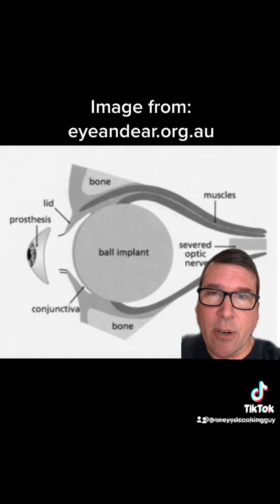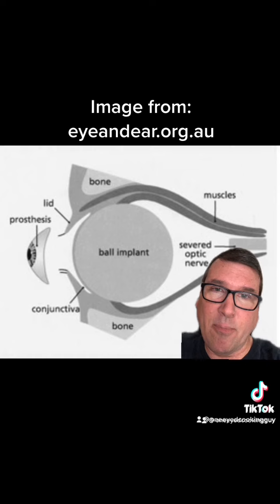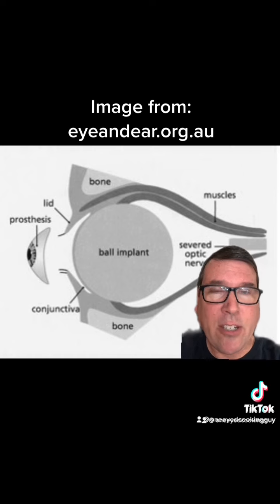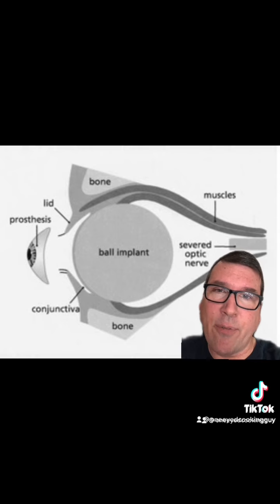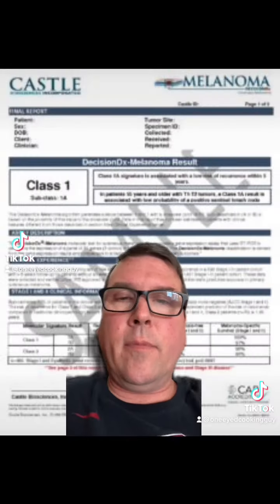It sounds like a pretty horrific surgery. It was not fun, but I was actually pretty surprised how I could be up and around and back to teaching. After about 4 weeks, I was full-time back teaching with all my cool eye patches on. And then about 4 or 6 weeks after that, I got fitted for my prosthetic. So it sounds like a terrible thing, and it is, and cancer is no fun, but I was surprised at how quickly I rebounded from the surgery.